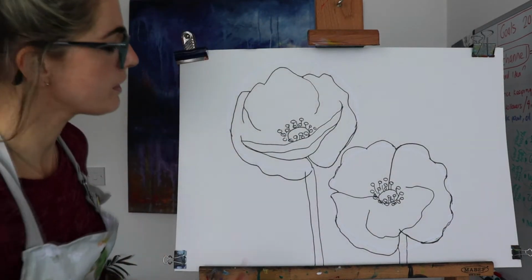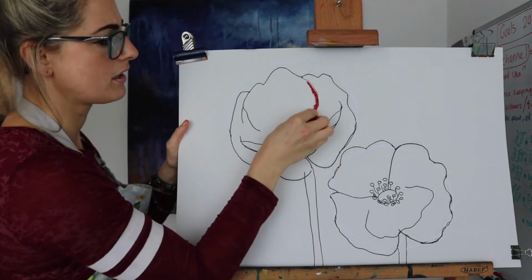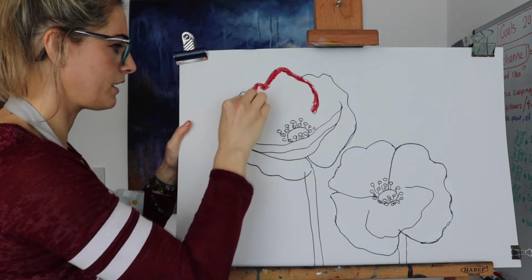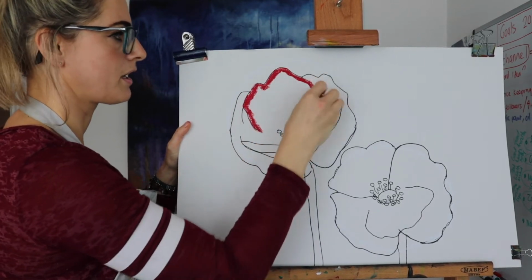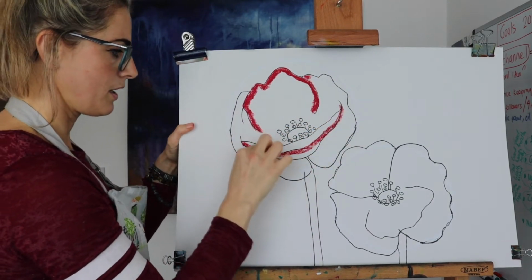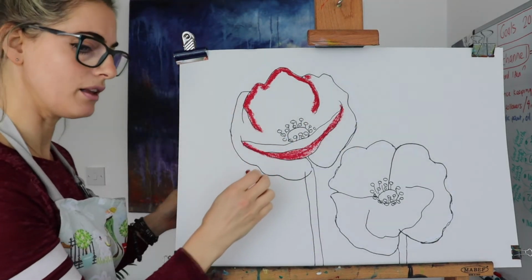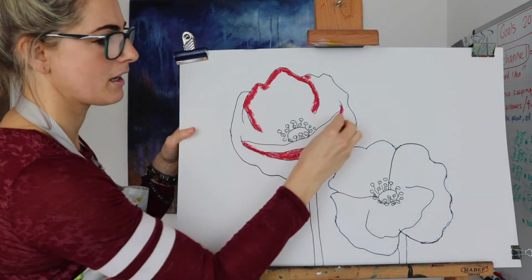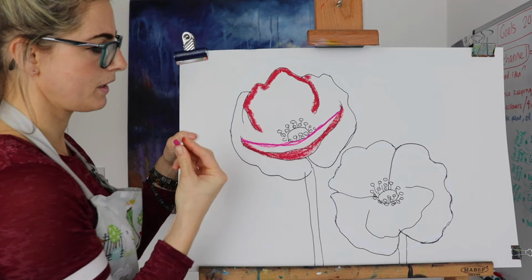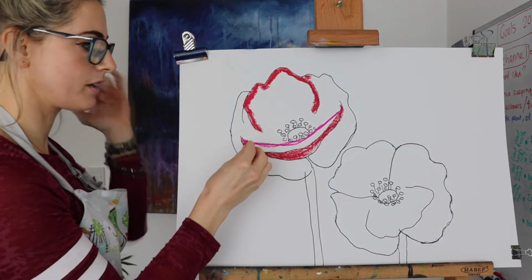So what I'm going to do, super easy, I'm going to lie it on its side. And I'm only colouring in the edge. So everything I colour in, just colour in as well. I'm going to take my pink and do that for my pink. Because it's not really pink, a poppy, it's all red, but it's nice to do different types of red.